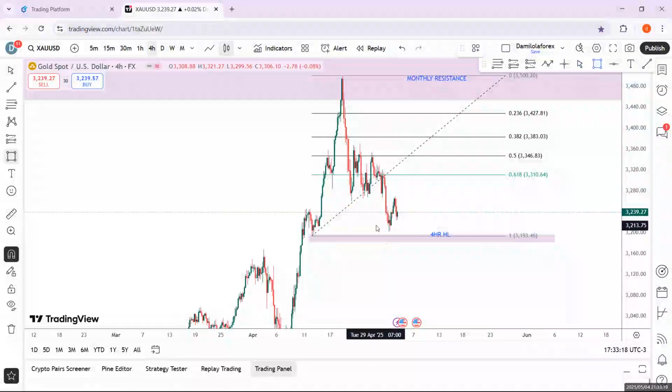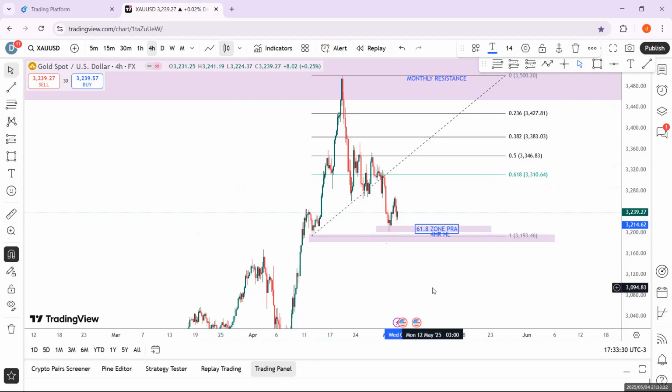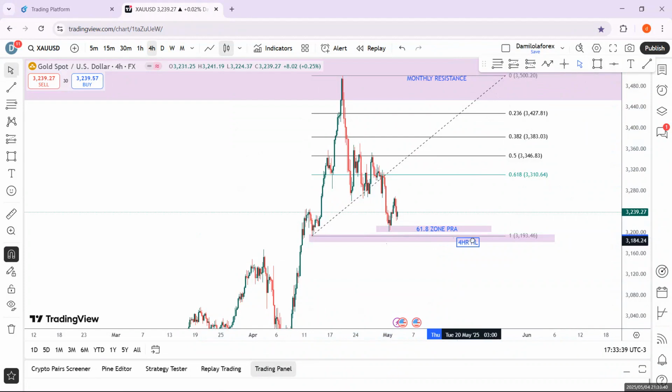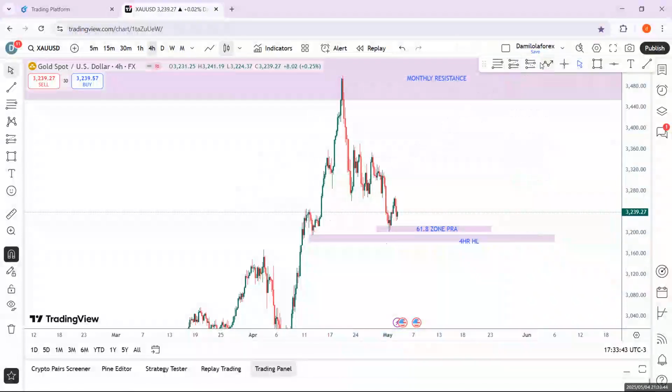Now I'm just going to identify the lowest point that is currently rejecting price right now, and I'm going to write that this level is a 61.8 zone. Yes, you will say it's trading below 61.8, but 61.8 is a zone and not a pinpoint level. So it will now be regarded as a 61.8 zone PRA. Let's take this off a bit. There's a 4 hour level. So this is a 61.8 zone PRA, and this level can actually reject price and send price back in the direction of trend.